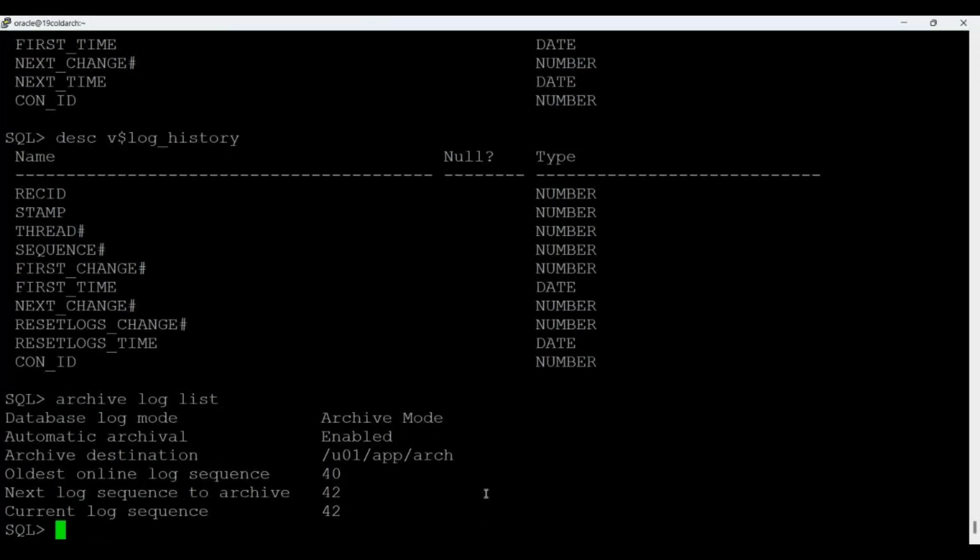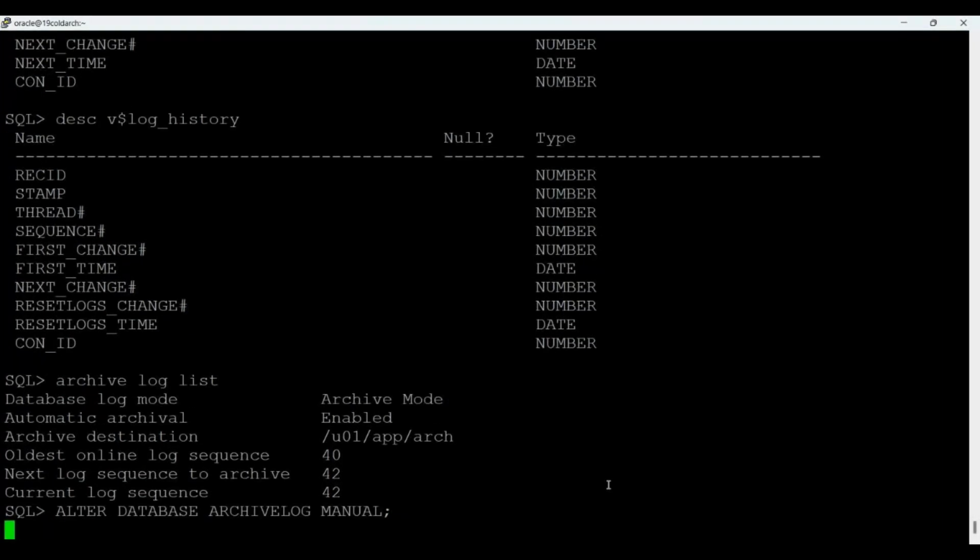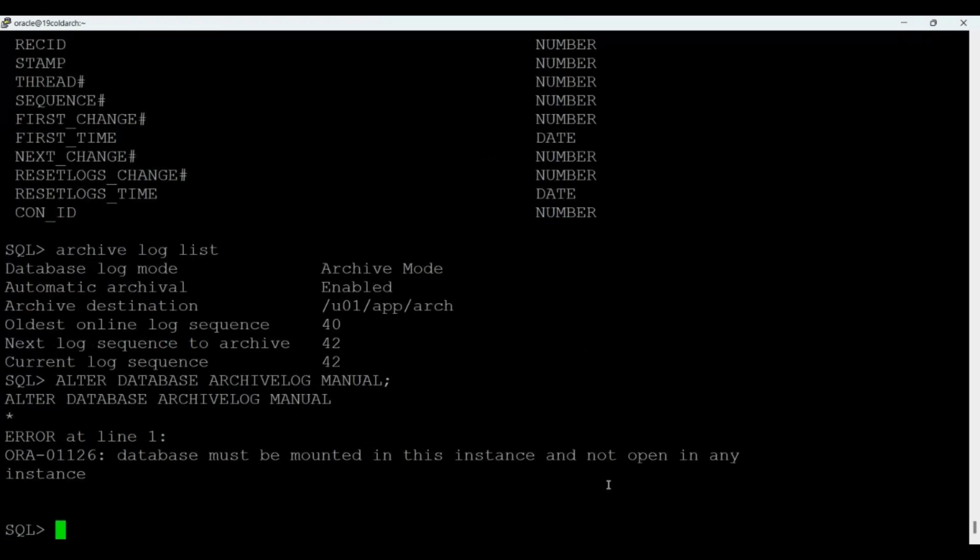The command is ALTER DATABASE ARCHIVE LOG MANUAL and you will get an error. See that your database should be in mounted mode.